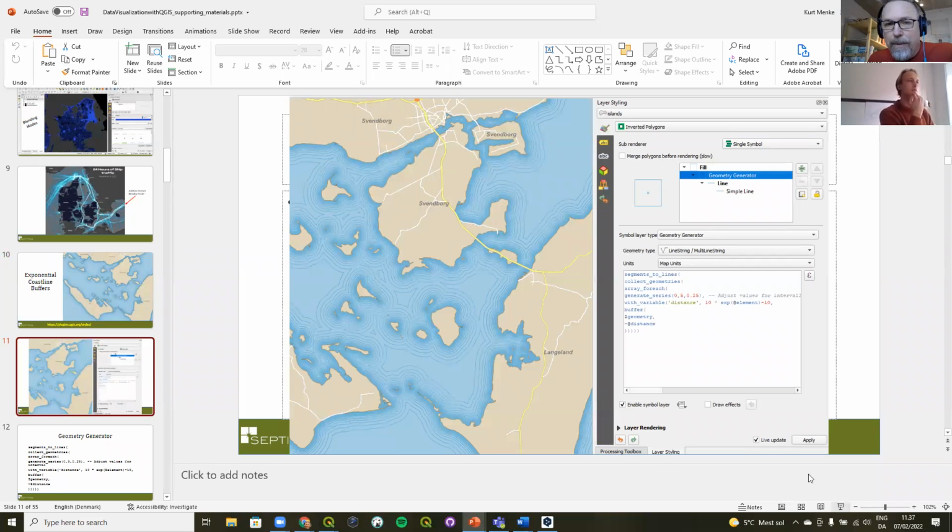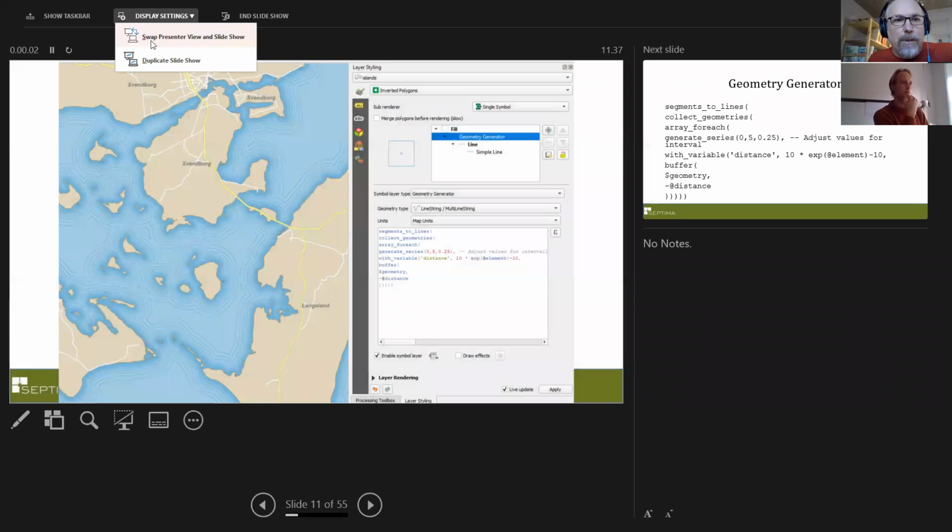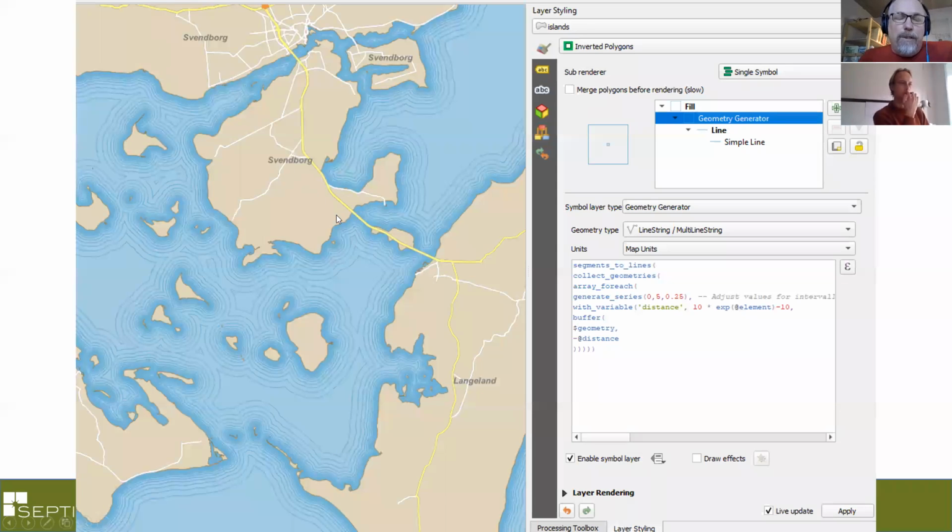So this is the same area shown with these exponential coastline buffers. And you can see that here we're using, again, the inverted polygon renderer for the municipalities, but we're using the geometry generator instead of the shape burst fill or the point pattern fill.